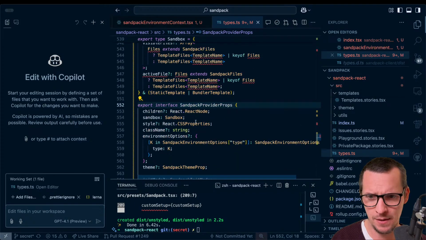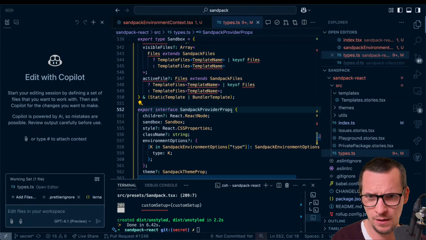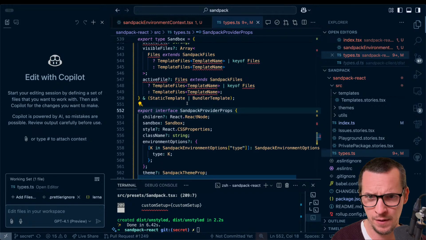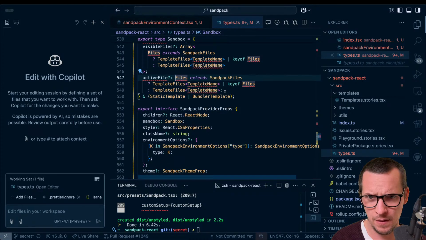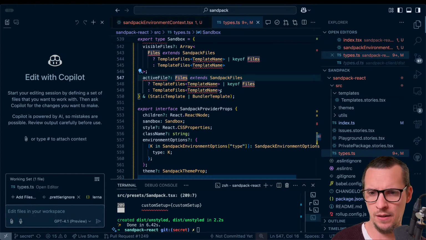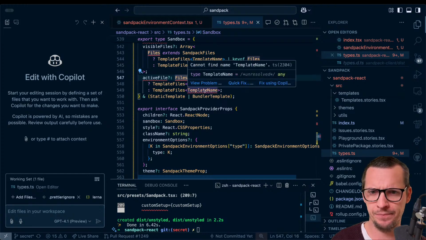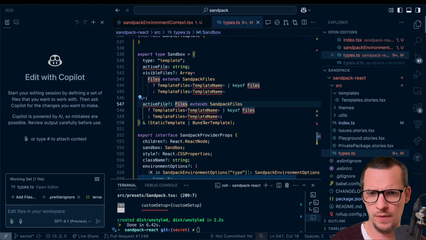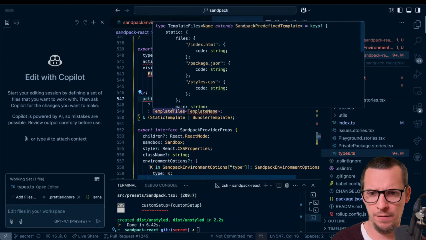So to keep this thing running, we need to still have, yeah, like we have some default templates, but I think we can reintroduce this later. Key file template files.